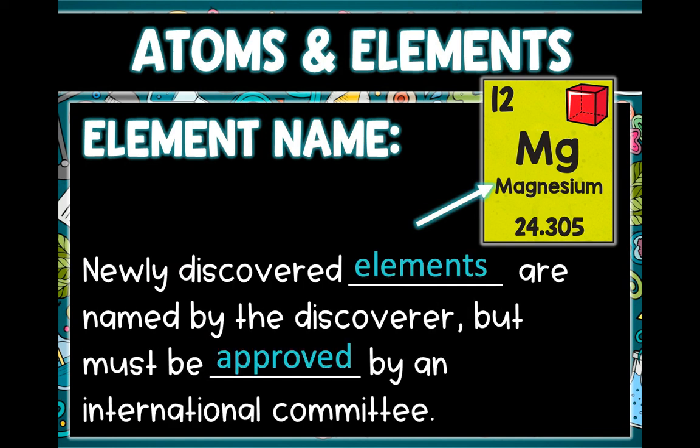Newly discovered elements are named by the discoverer, but they have to be approved by the International Committee. My gamers might think this is kind of funny. Element 117 was created in a lab, and the team that created it actually put up the name Master Chiefium. If you've played Halo, you know that 117 is Master Chief's number. It didn't get approved. It wound up being called Tennessine because it was created in a lab in Oak Ridge, Tennessee.